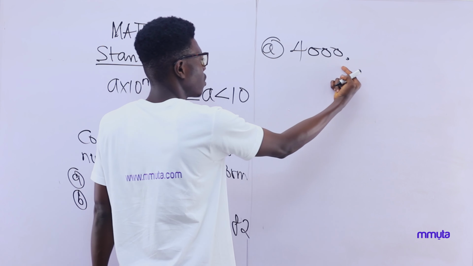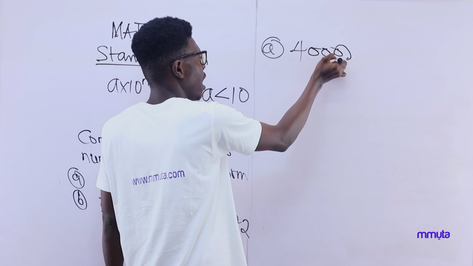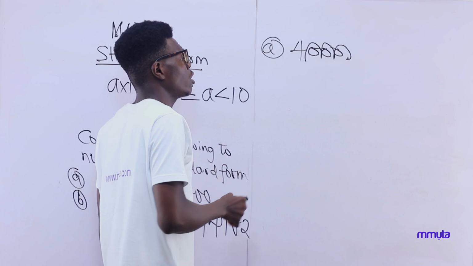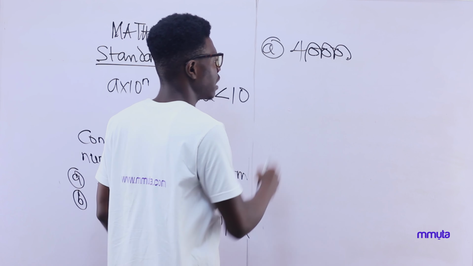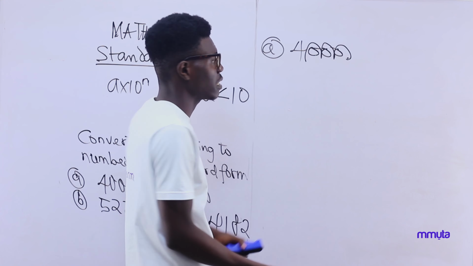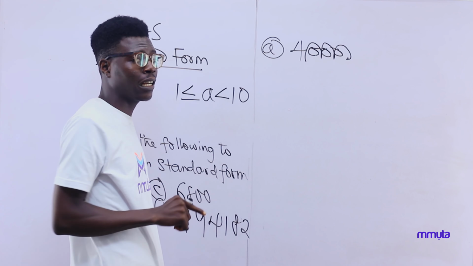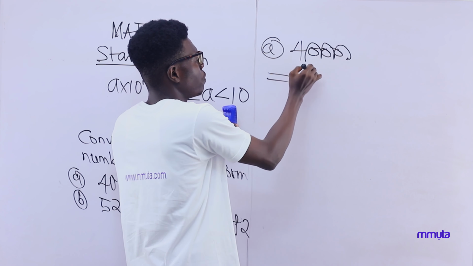So in this case, there are so many numbers here. I am moving towards this side. So I am going to count 1, 2, and 3. I am going to stop here. The reason why I am going to stop is that this decimal point divides the number into two parts, the integer part and the decimal part. And in this integer part, this 4 I am seeing is a number that is less than 10. So it is satisfying this condition. Therefore, I have this to be 4.